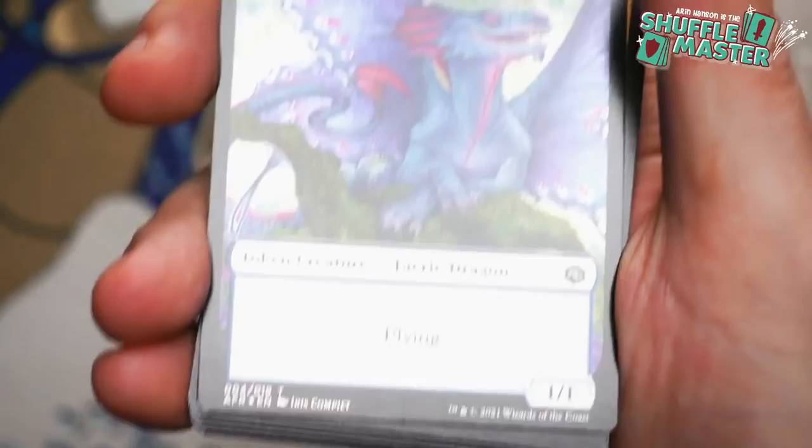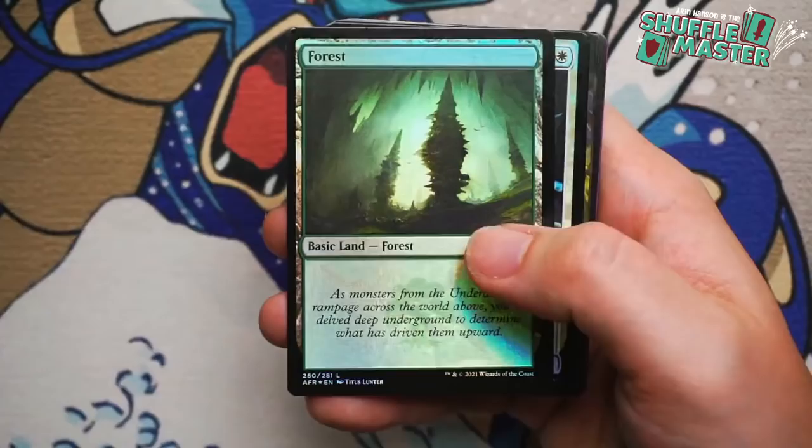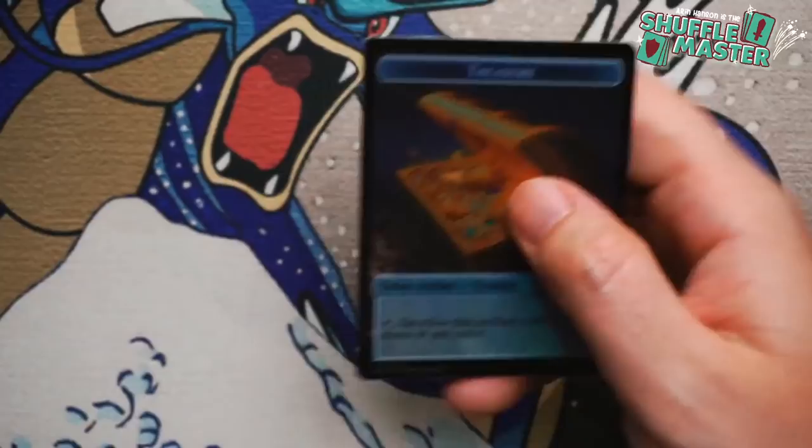Iris Compiet. Very nice drawing. Spoils the hunt. Eccentric Hunter's Mark. No painter. I want to see the fucking painter. Flump! It's my favorite card. I'm not going to lie. We got a Volo. We got an Evolving Wilds. Hobgoblin. Dude, these packs. Just give me something, man. Give me something to chew on.